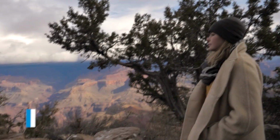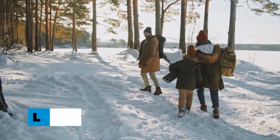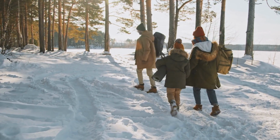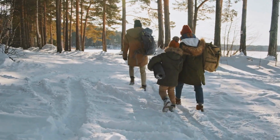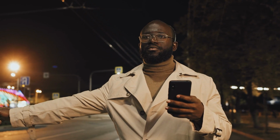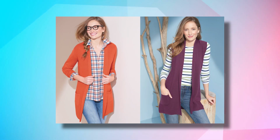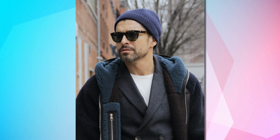Here's another packing gem: layering. But you can skip on the heavy winter outfits altogether. Usually in cold areas, you take off your coats the minute you enter cozy places. So carrying all that weight just to take it off so quickly is just plain silly. Instead, you can layer t-shirts, flannels, and the best one of all, fleece jackets. They can be easily folded or rolled if you were listening earlier.